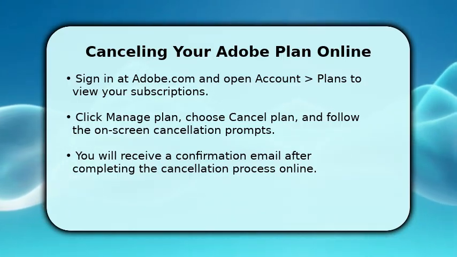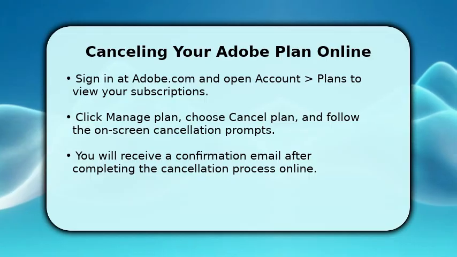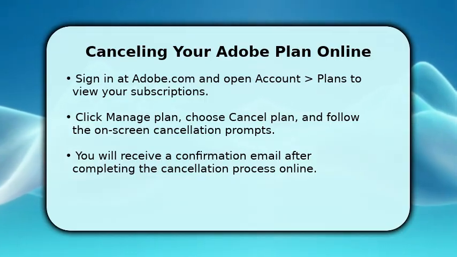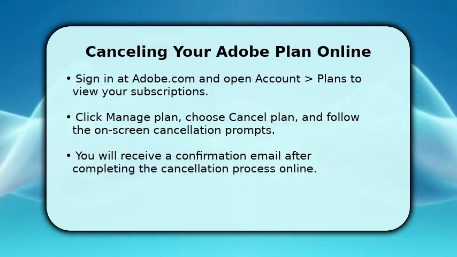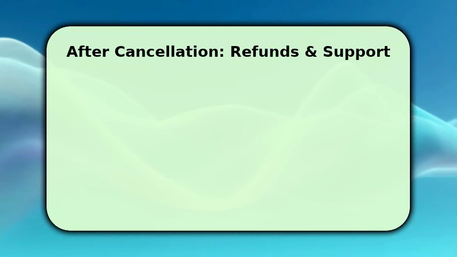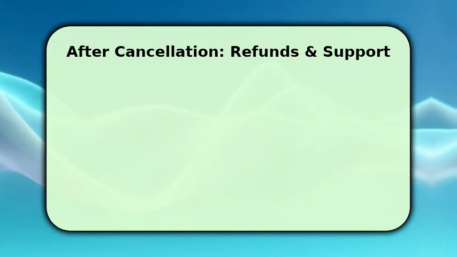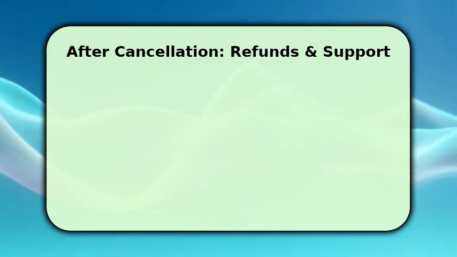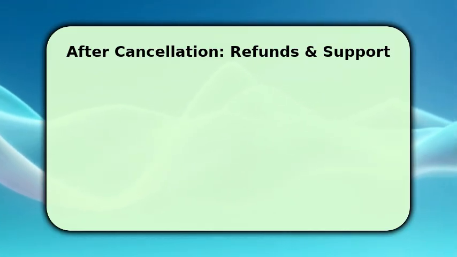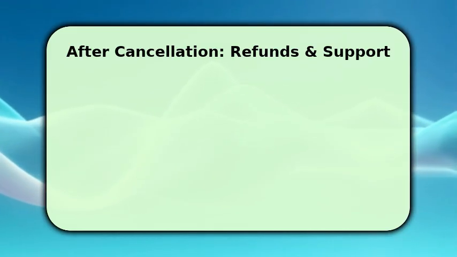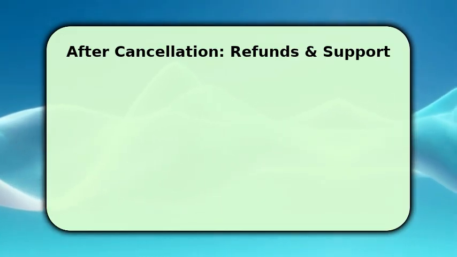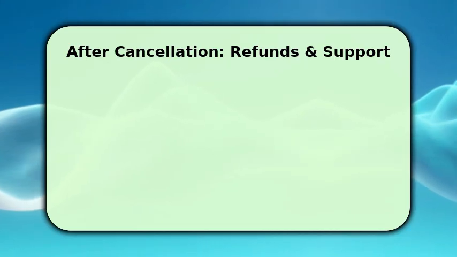Confirm cancellation when the site asks and expect a confirmation email with the cancellation date and any refund or fee details. After you cancel, Adobe processes refunds back to your original payment method when eligible. Refunds typically appear within a few business days, depending on the bank or card. Remember that annual plans canceled after 14 days incur an early termination fee equal to 50% of the remaining contract balance. Monthly plans canceled after payment rarely qualify for refunds.